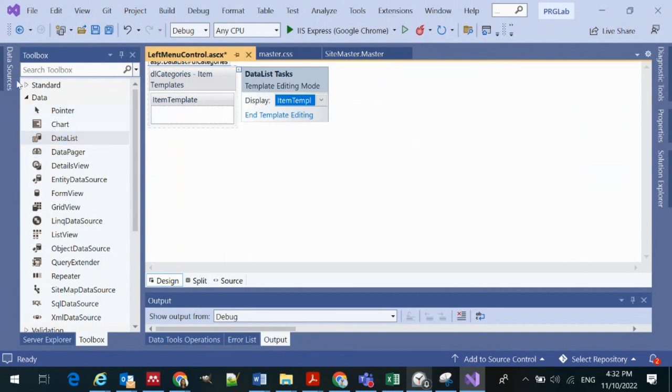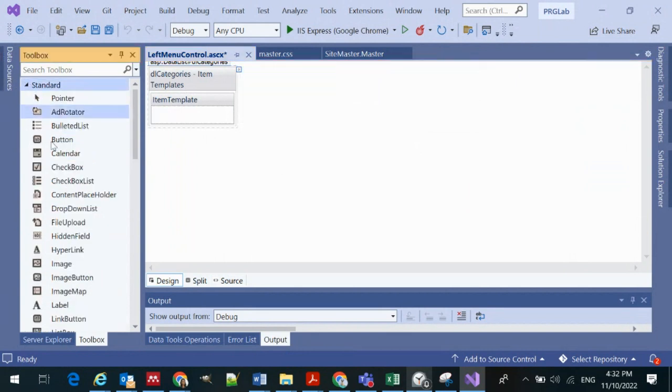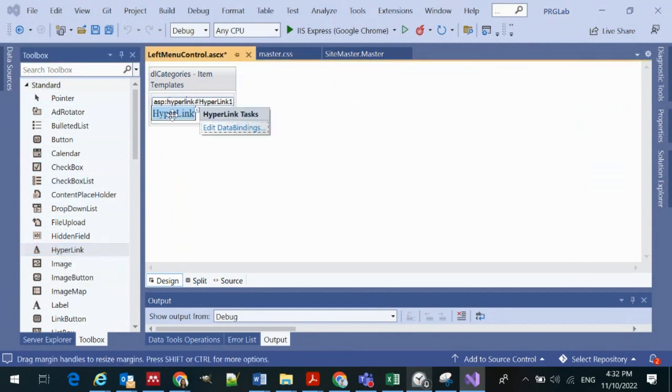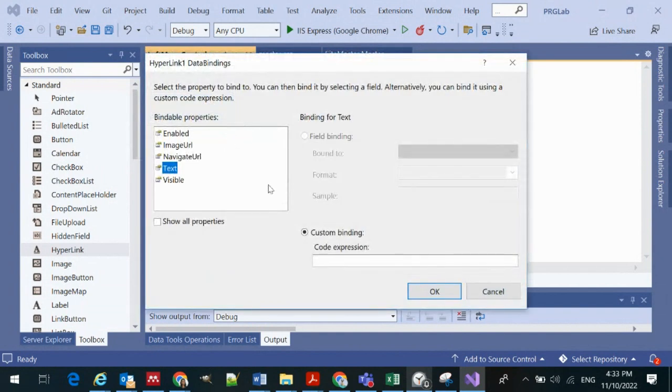Inside my item template, I am going to add a hyperlink. And then I'm going to edit data bindings.